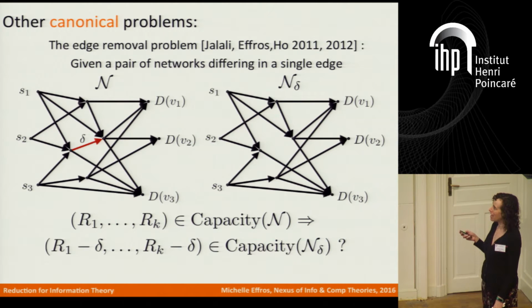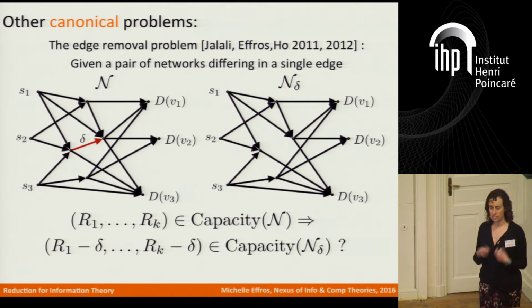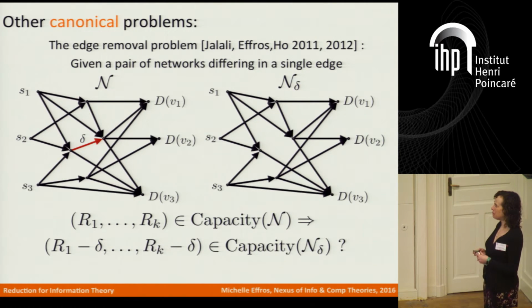So if you take out that edge, it would hurt that source by at most delta. Now, of course, we have lots of sources simultaneously going across this network. But still, it seems that at most this edge is carrying delta of each of those sources. So it must be true that if you remove that edge, you hurt, in the worst case, every one of them by delta, but it should never get worse than that.